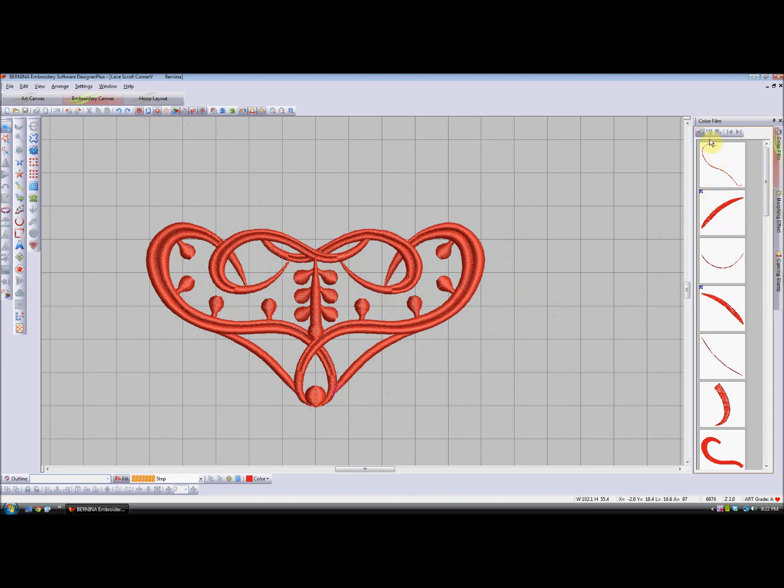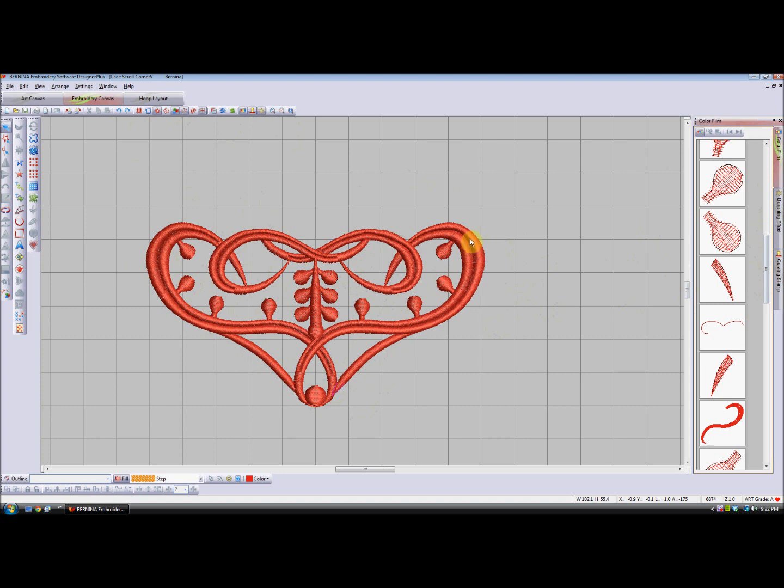So you will see if you go to the colour film that I have actually digitized some running stitches here to get from one area to another, and I have also got some funny shapes here because I've used the remove overlaps tool, and it's actually broken my shapes up even more than the individual objects. And if I had my mesh underlay done first, when I use the remove overlaps tool, it would also remove parts of the mesh underlay, and I didn't want that. I want the mesh to exist completely underneath this with no gaps whatsoever.